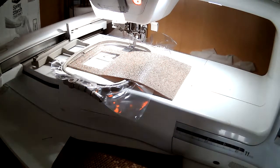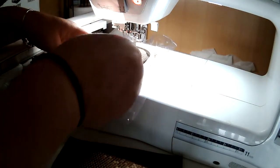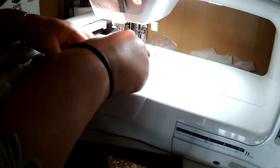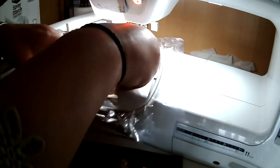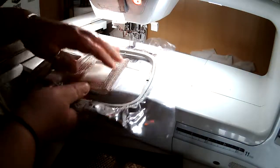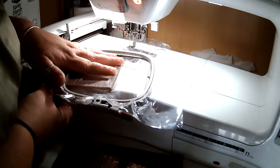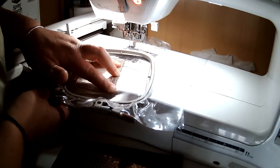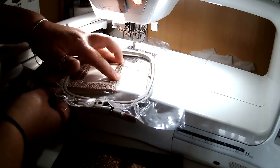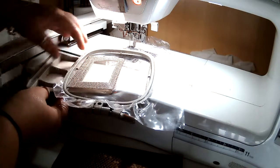Right, now what you need to do is, this piece of vinyl needs to be slid through the line that you've just cut. It's a little bit weird because I know that this is not what normal people do, but this is the way that I've designed it. You can see the stitch line that's already been stitched, and it's going to go over that line one more time to hold this in place.